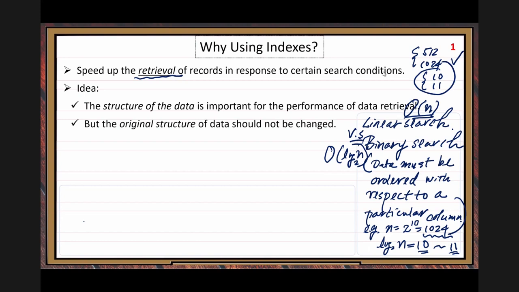Okay. So you don't want to change anything related to your business. Yeah. So your original table must be preserved. Okay? You cannot change anything on the original table. But then the question is, if you are not allowed to change anything in the original table, how can you do the binary search? We know the original table is not ordered.